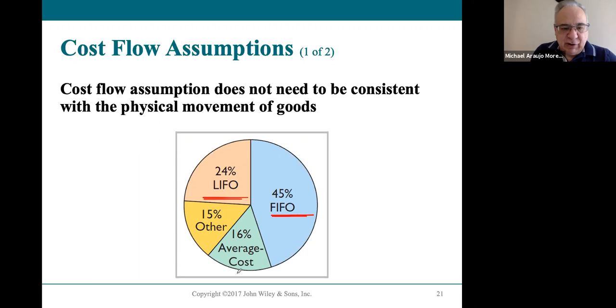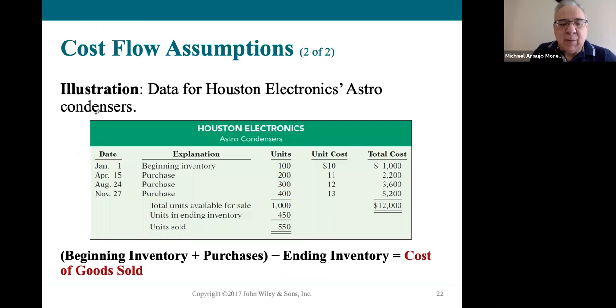So you're going to look at this. None of this is going to make sense without looking at an inventory list. So in order to understand a cost flow assumption, you have to be looking at an inventory list. Otherwise, again, this is not going to be clear.